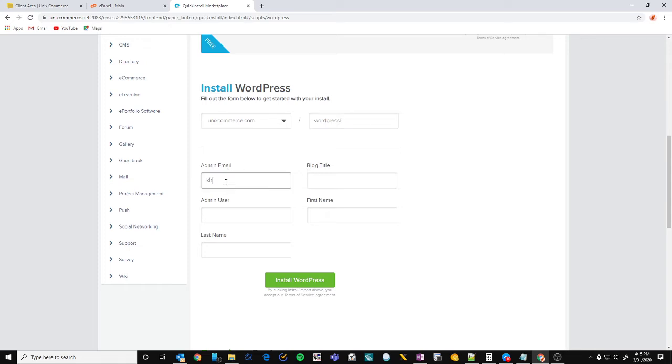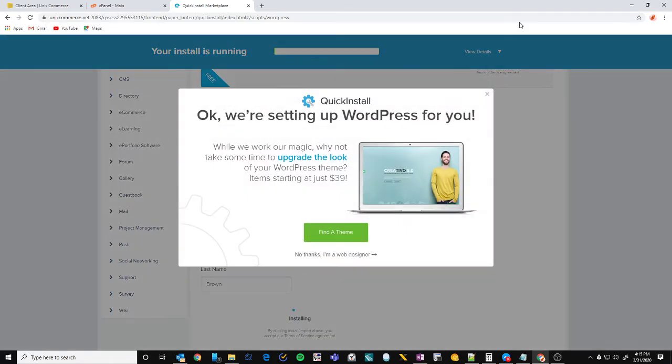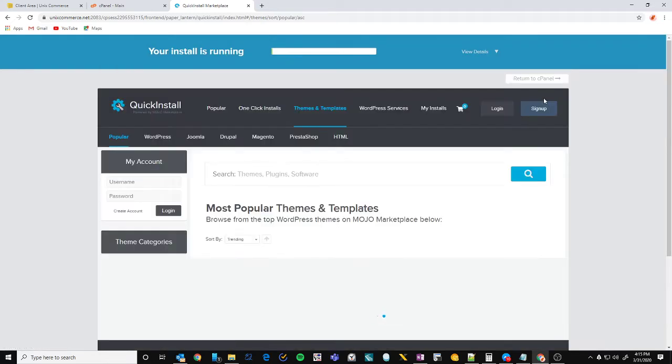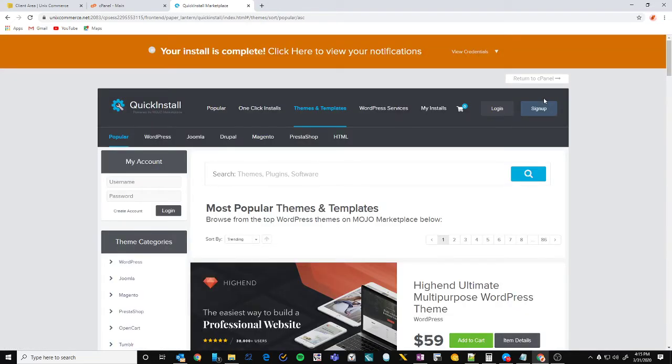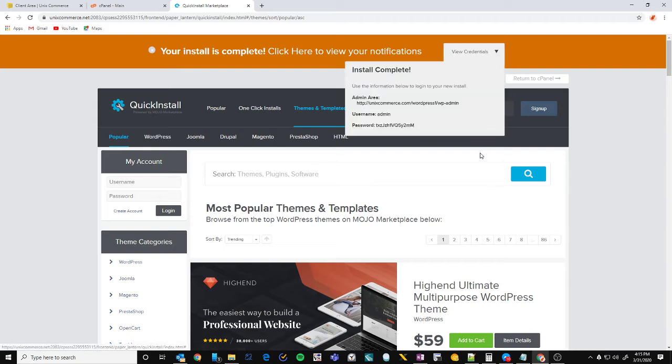We're going to give it an admin email. Let's just call it WordPress 1 to keep it simple. Username. By the way, you don't want to make your actual username equal to the word admin. That's a bad practice, and it could get you in a lot of trouble really quick. So yeah, to prevent people from hacking you, never name your WordPress admin username admin. All right, so up here we have the admin area and the username and password to access it.